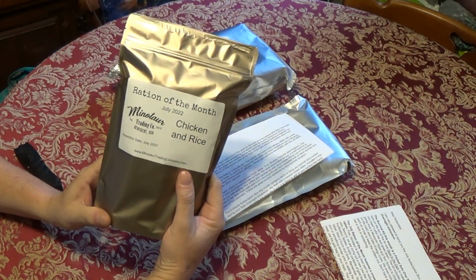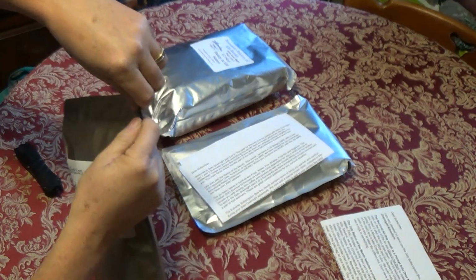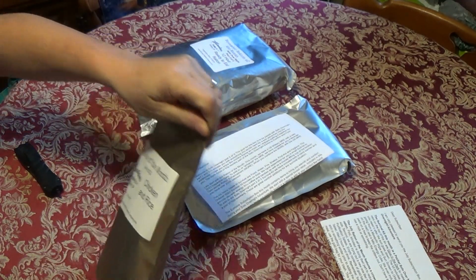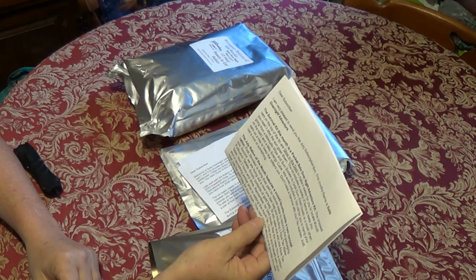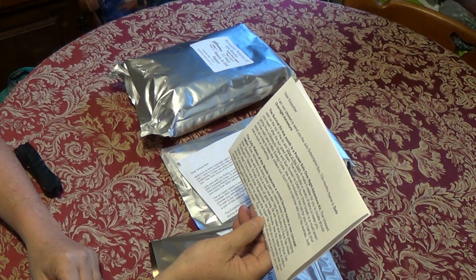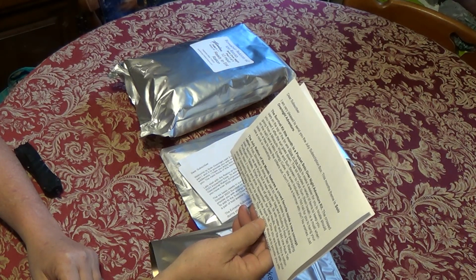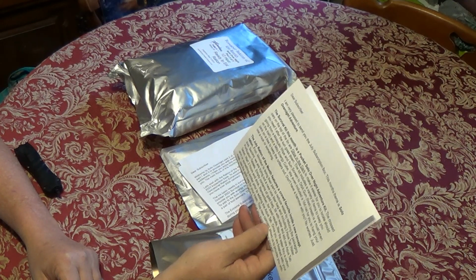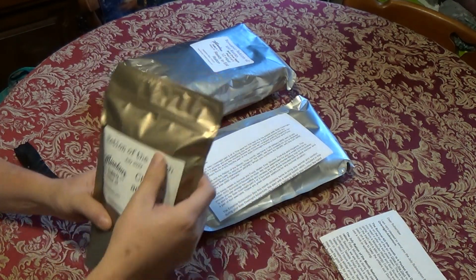This is chicken and rice, as you can see. Let's see what's in it. First off, I'll go ahead and read it. It says, first, Minotaur is doing their part to reduce waste by reducing the packaging size. Second, we are trying a 1 liter bag and producing 2 aqua tab water purification tabs. Each contents of the gold bag filled with water. Add one aqua tab tablet, wait 2 hours, drink. Remember, best results, yada yada yada. This is the gold bag, resealable.